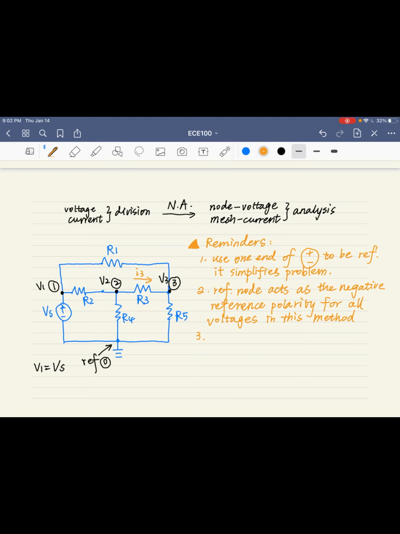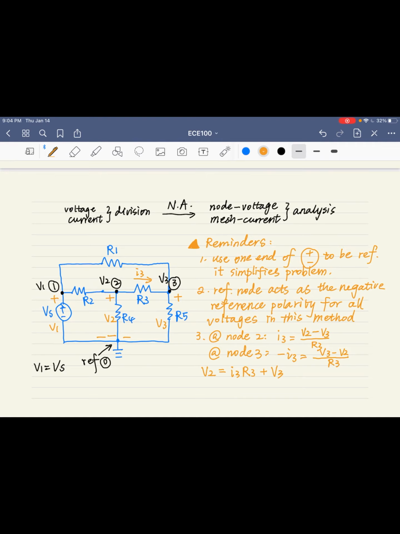And when we try to compute I3 at node 2, some people will ask, why do we subtract V3 from V2 instead of the opposite? This is because, following the KVL in the loop containing 0, 2, and 3, we'll find out V2 is equal to this, right? That's how we get the expression for I3 here.